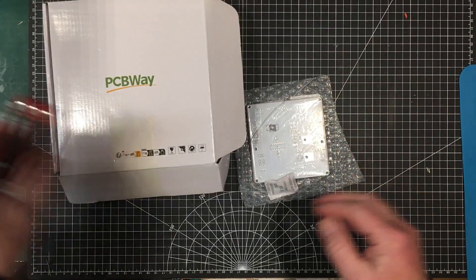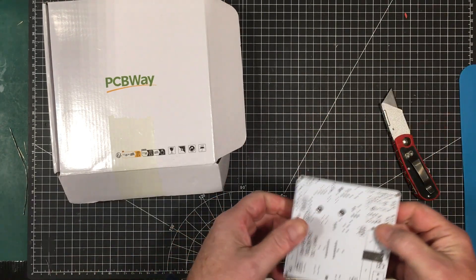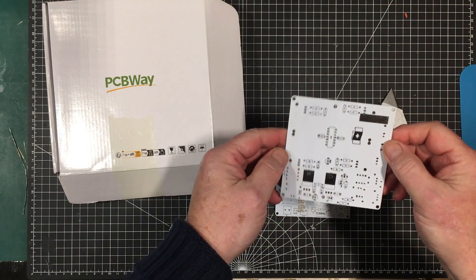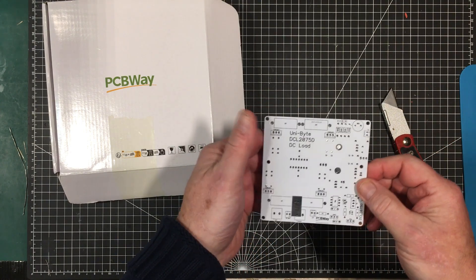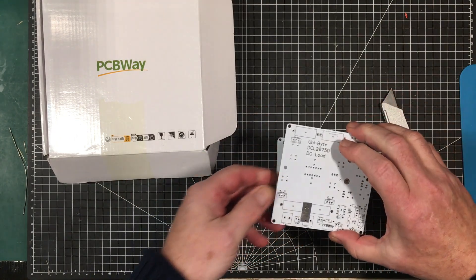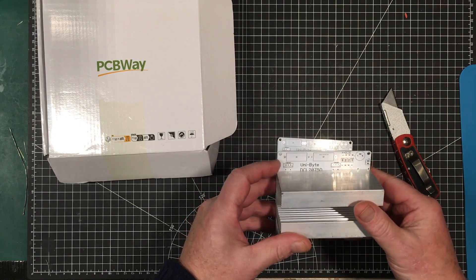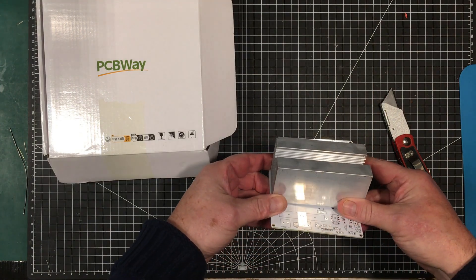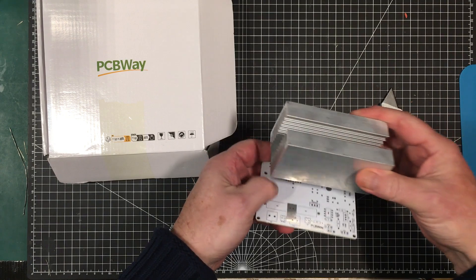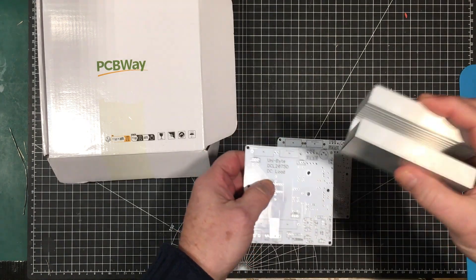That's exactly what they are. Let's get them out of there. All the keep-outs are where they're supposed to be and that's a nice looking board. We've got most of the parts on the bottom here and some parts on the top. The reason I've got parts on the bottom is the heat sink itself. We've got the four MOSFETs here and the heat sink is going to go between those. It'll be up off the board a little bit on standoffs, but a lot of these parts here would be too high to fit underneath it anyway, so they're on the bottom. The board is white basically to reflect the heat coming off of the heat sink.